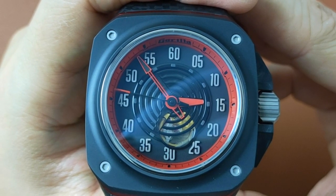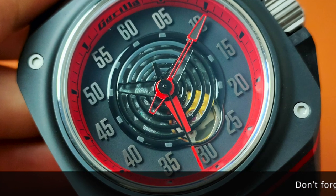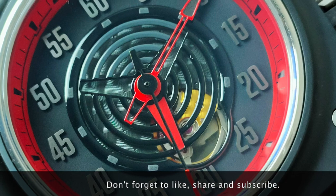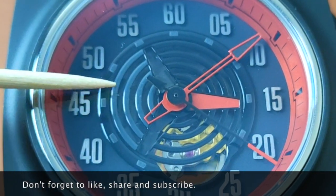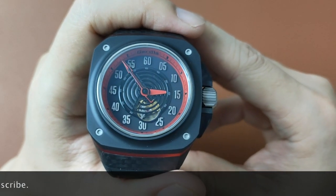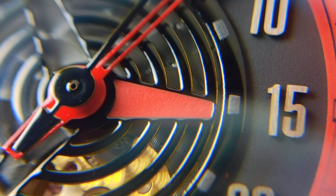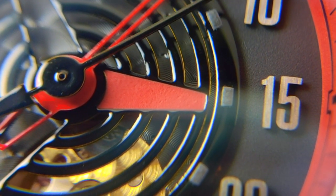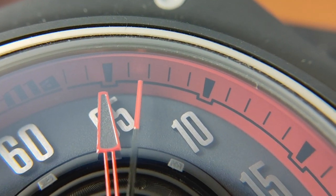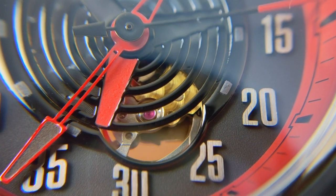The overall dial is black with applied rhodium plate numerals displayed at 5-minute intervals, like a speedometer of a car. Not only does this watch have an open heart at the 5:30 position, it also has a skeletonized hour disc in the center designed like a bullseye. This part of the disc is grey and the rest is black. Just between the disc and the minute markers, chunks of black superluminova are applied, which could have been done better. The entire hour hand has a glossy black frame with red superluminova. The red glossy minute hand is also skeletonized with black lume. The second hand is black with a red tip that extends beyond the dial all the way to the slanting rehaut. The golden balance wheel at the open heart complements the black and red perfectly.